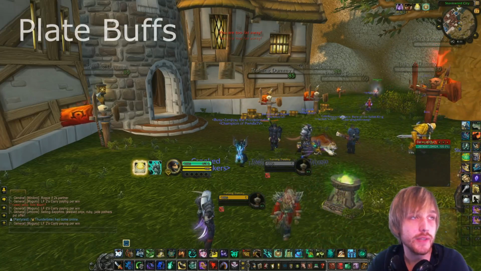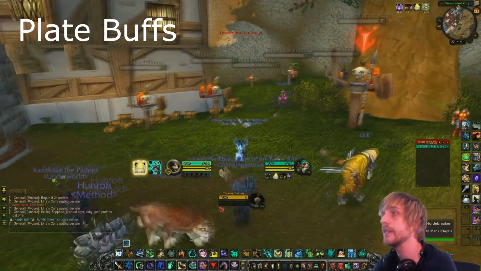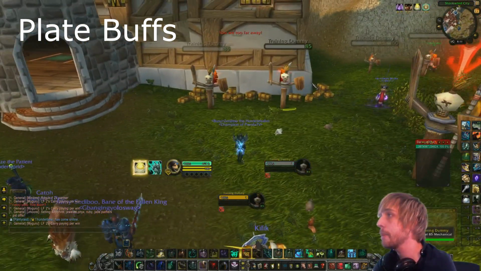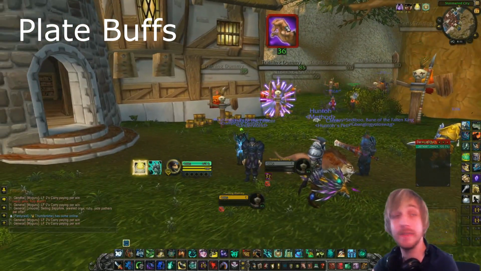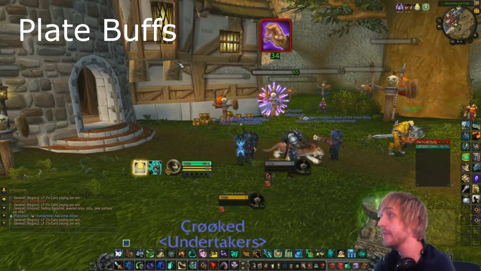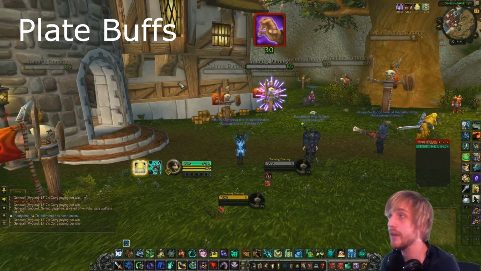Next, Plate Buffs. Alright. This add-on keeps track of buffs and debuffs. So let's find an empty dummy here. I'll paralyze him. See that big paralysis icon above the dummy? That's Plate Buffs. Just makes things easier to track and notice.